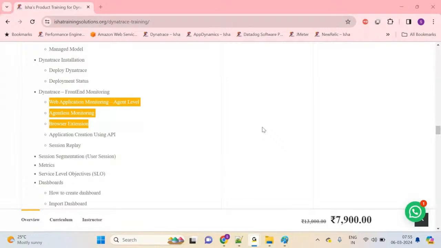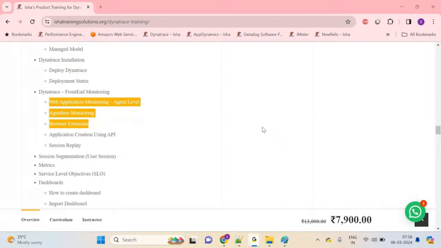In certain cases, exception cases, your team is not allowing you to install the OneAgent, that is the first thing, and your team is not allowing you to instrument the code also. The second option also they are not allowing. In that case, you are going to use the third method, which is the browser extension. Dynatrace provides a browser extension. You install that extension in your browser, and then you can record the traffic. That is the third method.